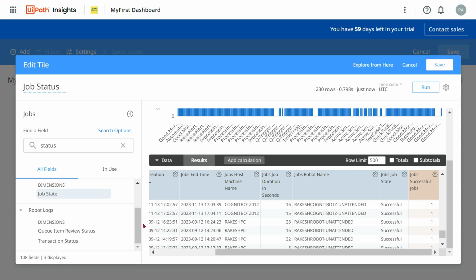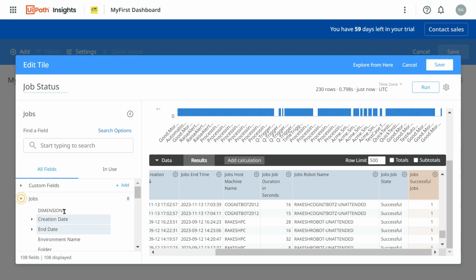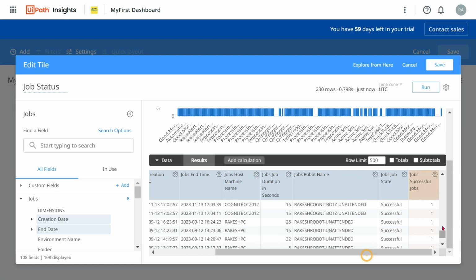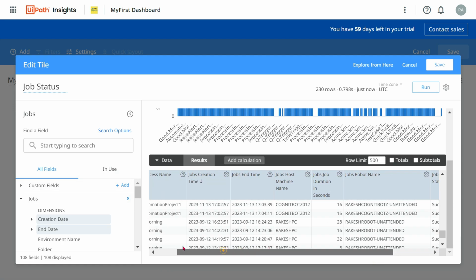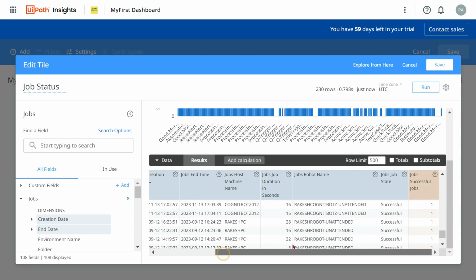Now, as you have understood, various different fields of jobs, right? You have seen a lot many fields of the jobs. Now there will be a question. You would like to immediately remove certain columns. Let's say there are so many things I don't want to see. I just want to see process name. I just want to see the status, the job state. That's all I want to see. So because you have already created with multiple columns, is there a way to quickly remove them?